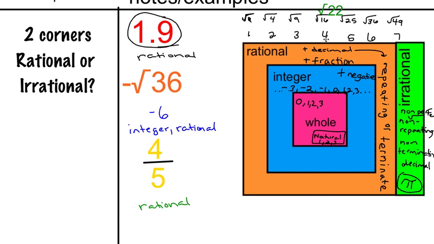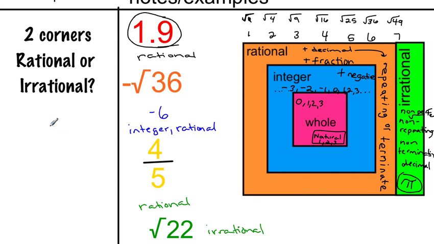Well, 16 is a perfect square, that's a 4. 25 is a perfect square, that's a 5. So 22 is in between. 22 is not a perfect square. So if I go over here, my not a perfect square root option is irrational. Oh, it's hiding behind. So this square root of 22 is going to be irrational because it doesn't fit. Irrational.